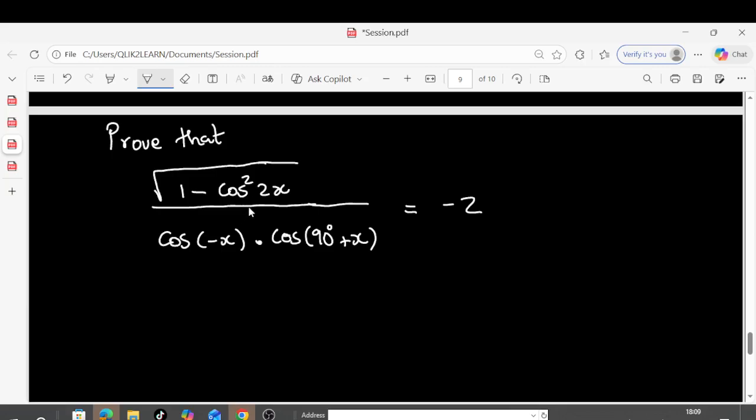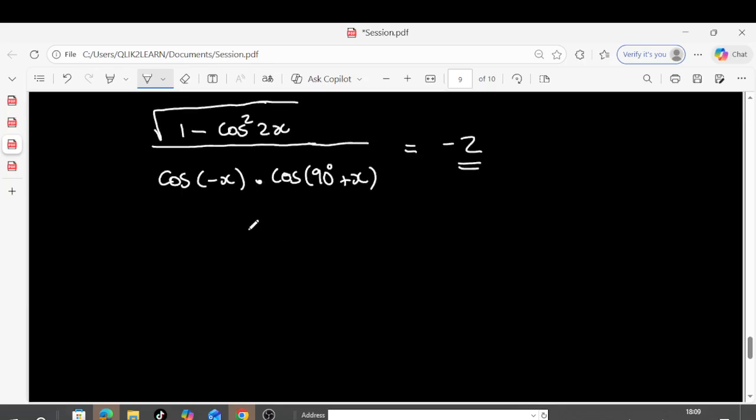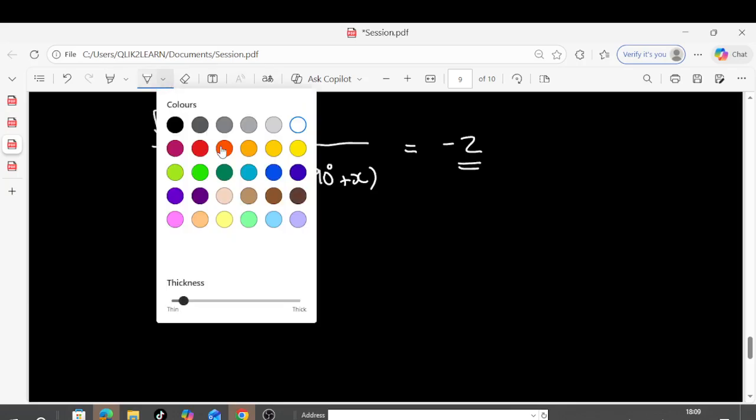So my aim, I know that I need to get rid of the square root. Can you see that in my answer I don't have any square root? Sure, Kathleen, don't worry, we'll work on it. So now the aim is to remove the square root, and this is how I'm going to remove the square root. Please pay attention to this.